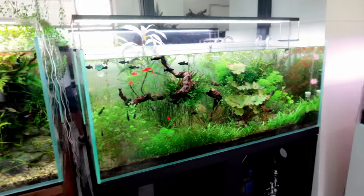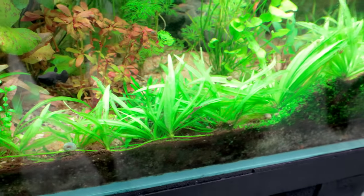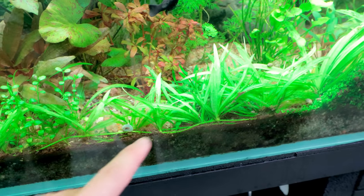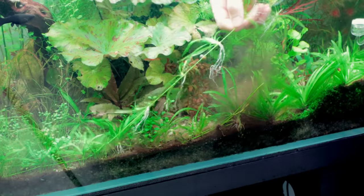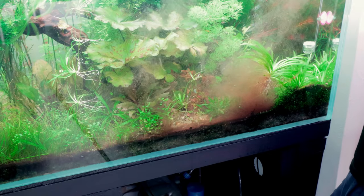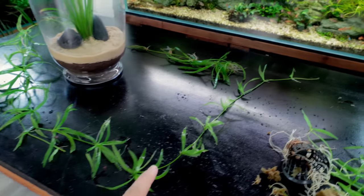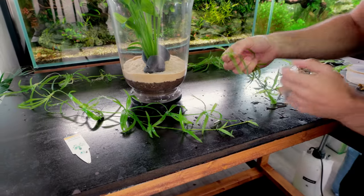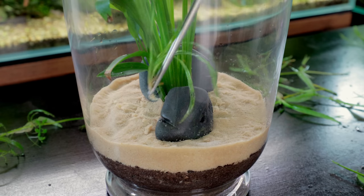This tank here is what I class as a plant farm tank. I'm going to use this plant - it's similar to dwarf sag but it's not. It sends runners out to propagate itself and has kind of taken over. I'm going to steal some of the nicest little bits and place those in the vase. They really do creep - that's all one piece going all the way around, tangled around the tank. Just break the chain either side of the plant, take off some of the rougher leaves, and then it's just a case of planting them into the sand.